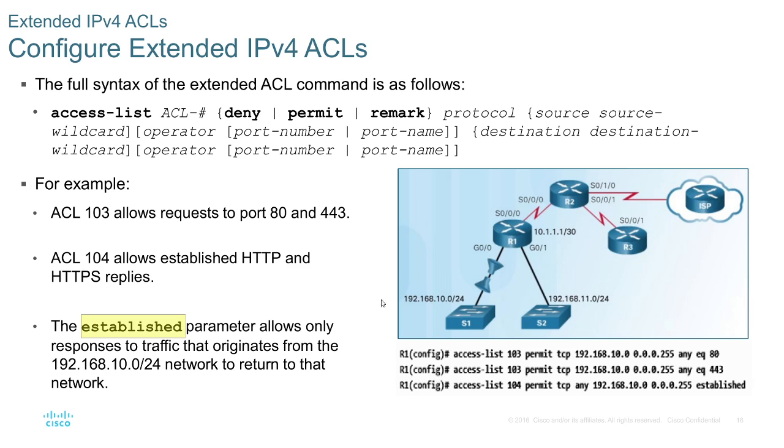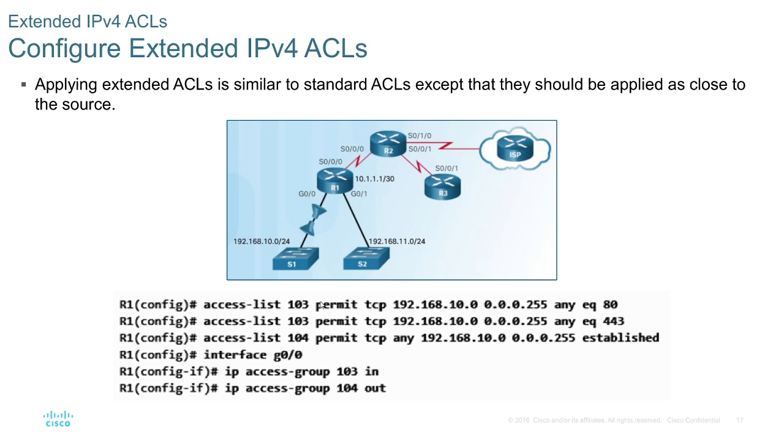Say, for example, if network traffic came from 10.0, and because the 10.0 requests were already allowed, now responses to 10.0 are also allowed, but it should be only as a reply to a previously received request. So that is our response. That is how we would configure an extended IPv4 ACL.